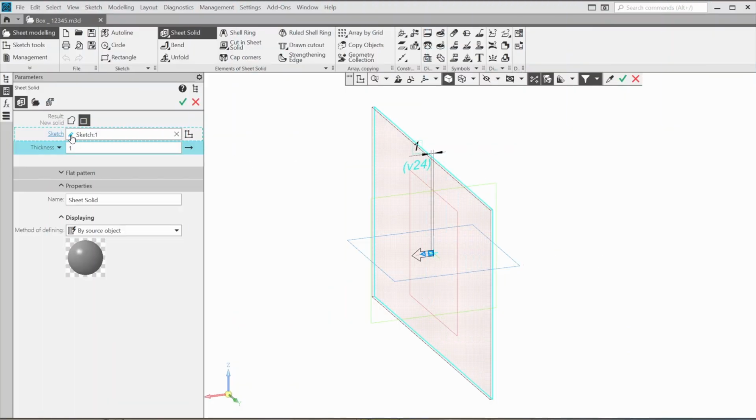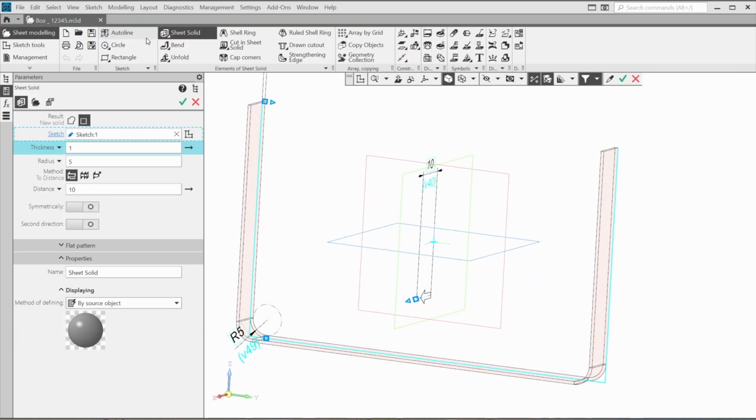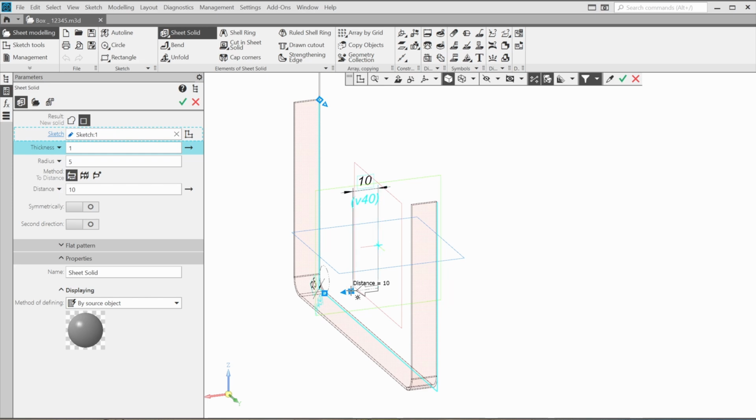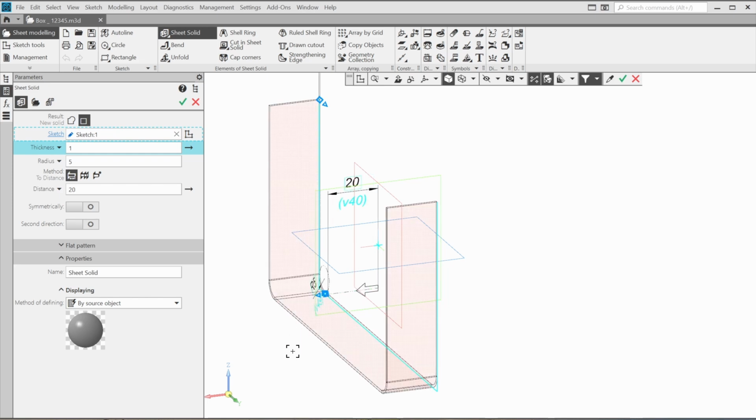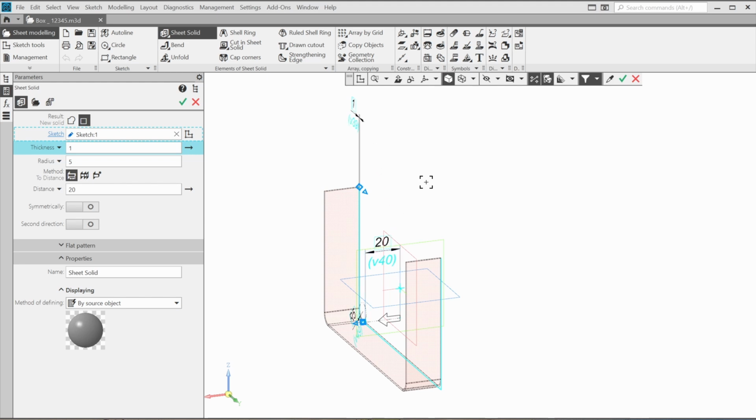If you make an open contour, like this one, extrusion will also be produced normal to the sketch plane, but by the distance defined in the parameters toolbar, and the thickness will be extruded parallel to the sketch. In this case, the sketch lines define positions of the part bends.